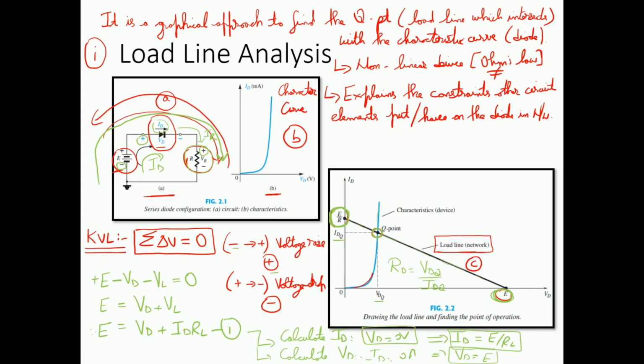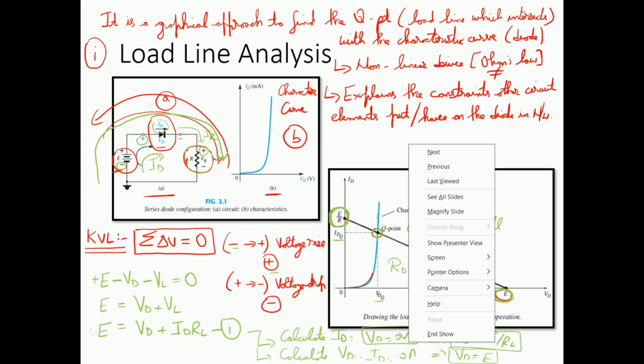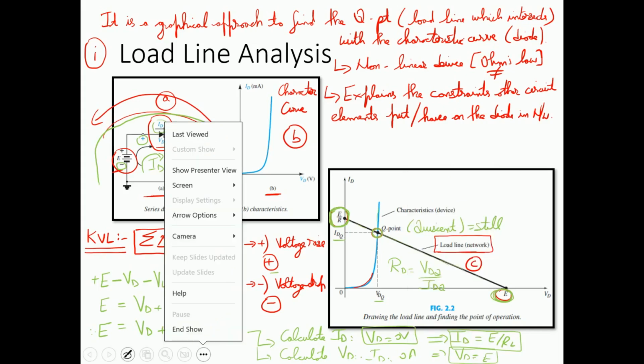We already know that the Q point is known as a quiescent point, which means something that is still not changing or not varying. So this is how we do the load line analysis, and we can also verify that the equations we have figured out for the maximum current and voltage are also representing a slope. How can we do that? We can say that the equation we have represented is acting as a slope.